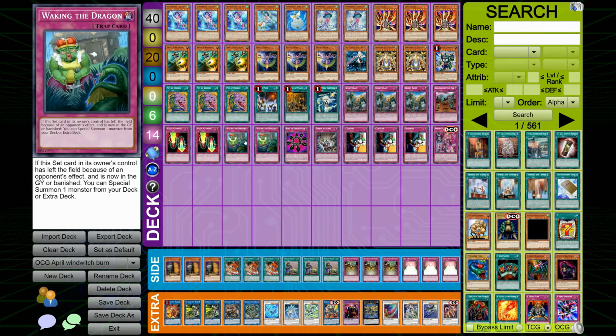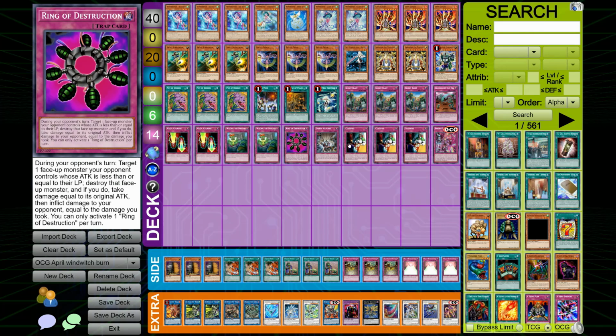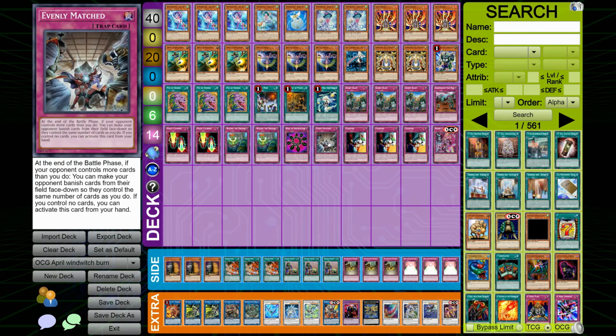Then we've got 2 copies of Waking the Dragon, of course, with a lot of Waking the Dragon targets in the extra deck. 1 Ring of Destruction. 1 Evenly Matched, just the 1 Evenly Matched, you know, just if the game's getting out of your hands, you just slap down an Evenly Matched, hit reset on the game state, start again.